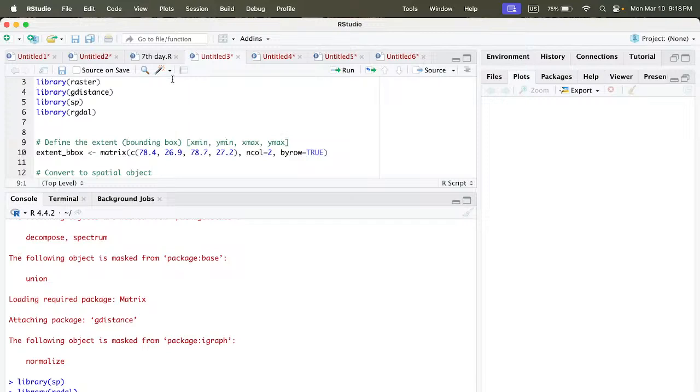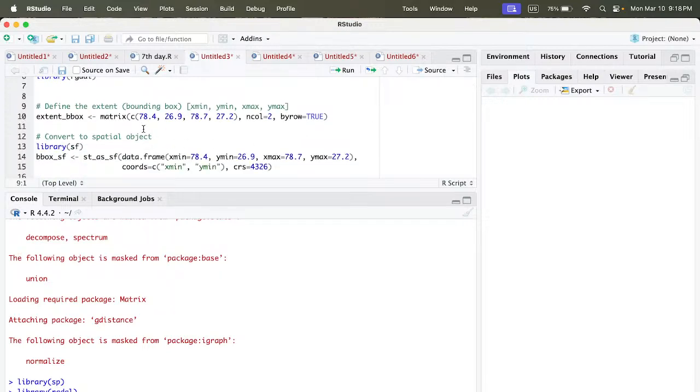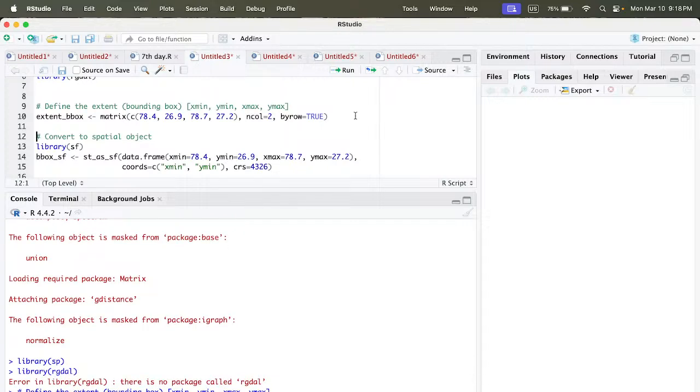Okay, so after that we need to define the bounding box. Basically it's your study area. Suppose whichever area you want to study, simply put here the latitude and longitude values: x min, y min, and also x max, y max. Simply input your own values and then it is your study area. Okay, I run it. So I simply put these values. This is our study area, we simply select it and now convert it to a spatial object.